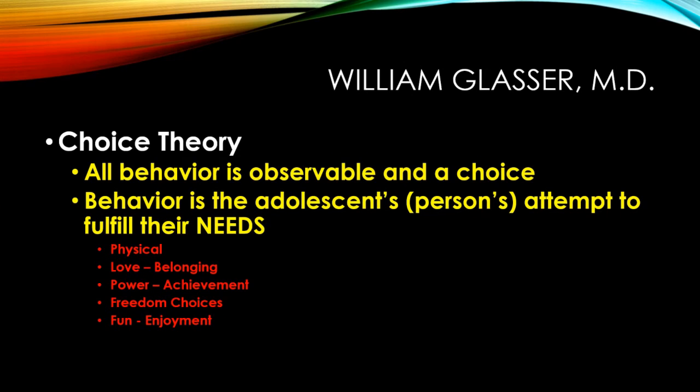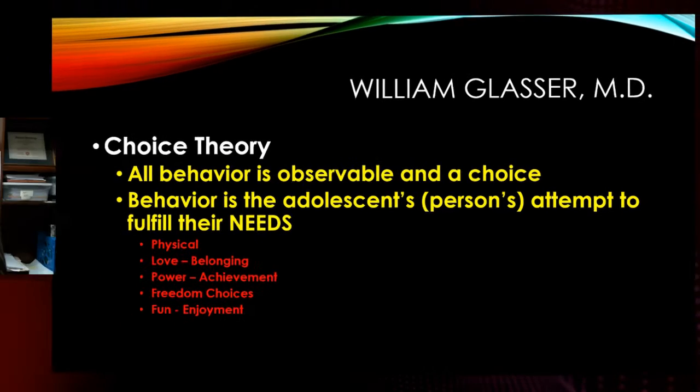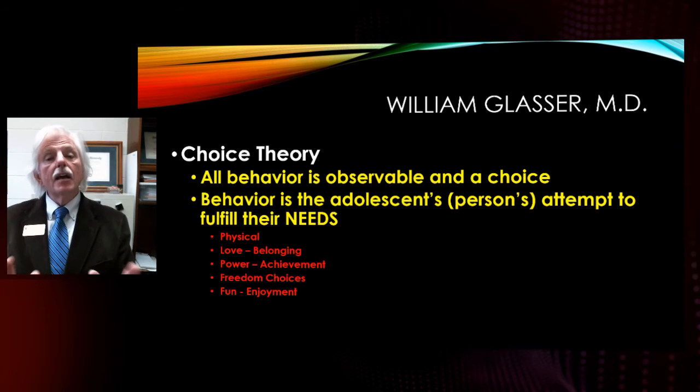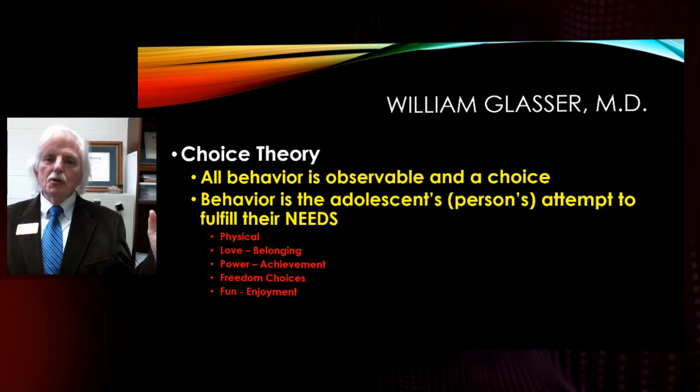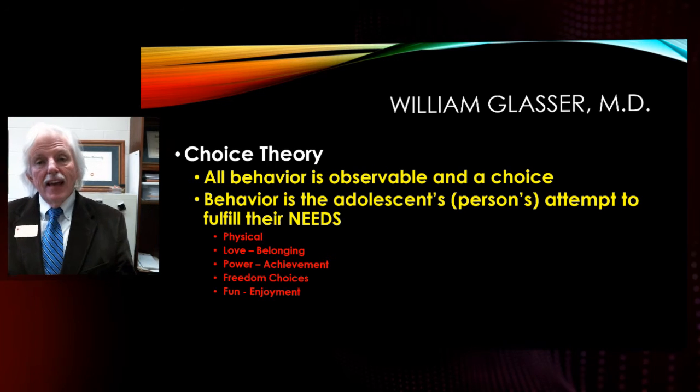That's very important for you as a middle school or high school teacher to internalize, so that you realize that saying someone is disrespectful or someone has a bad attitude is not really talking about their behavior. That's talking about your judgment of their behavior. So behavior is observable, like sticking out their tongue, or getting up out of their seat and walking around the room. Behavior is observable, and behavior is a choice. Of course, middle school kids and high school students will want to say, he made me do it. No. All behavior is that person's choice.